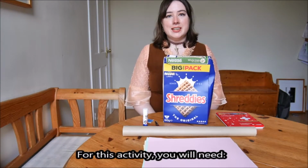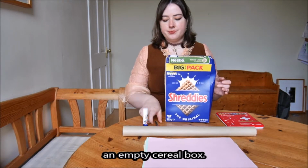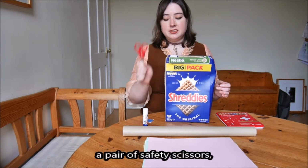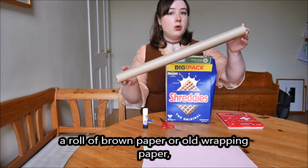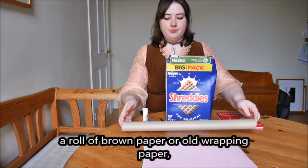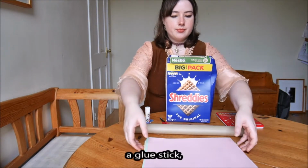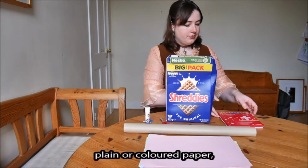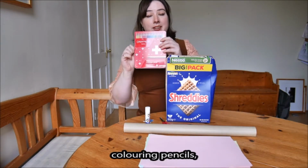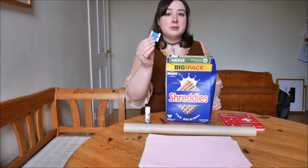For this activity, you will need an empty cereal box, a pair of scissors, a roll of brown paper or old wrapping paper, a glue stick, plain or coloured paper, colouring pencils, and some thread or string.